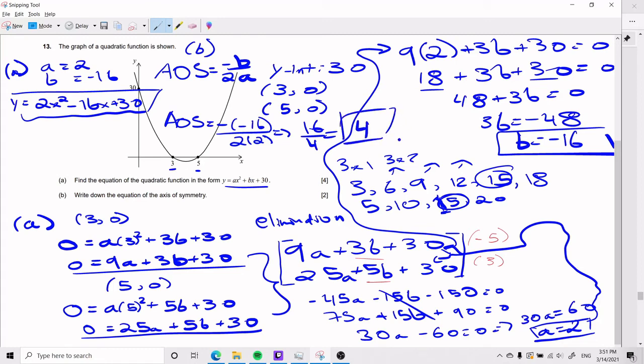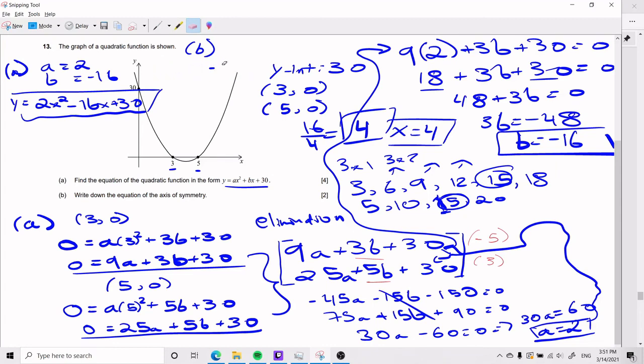What does this mean exactly? That x equals 4 is the axis of symmetry. This is how we read the answer or the formula. And so if we come back to the graph for a second, knowing that the axis of symmetry is indeed 4, we draw it on our graph and see if it makes sense. And so we go to the point 4, which would be somewhere here, and we see that it nicely cuts the graph right down the middle. And so this is one visual way to make sure that the axis of symmetry is actually correct.